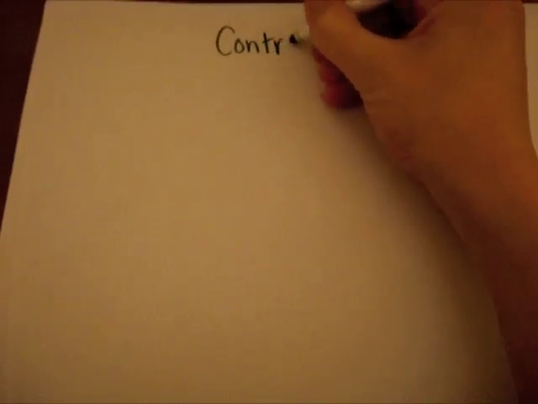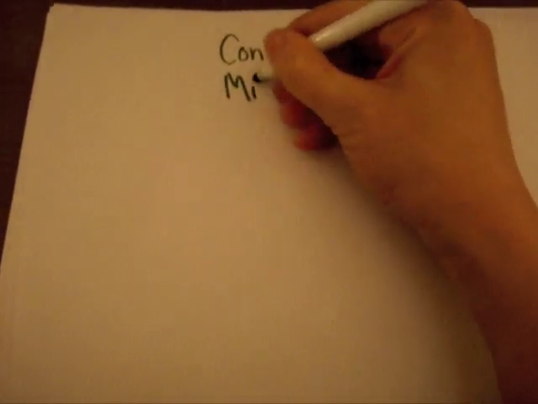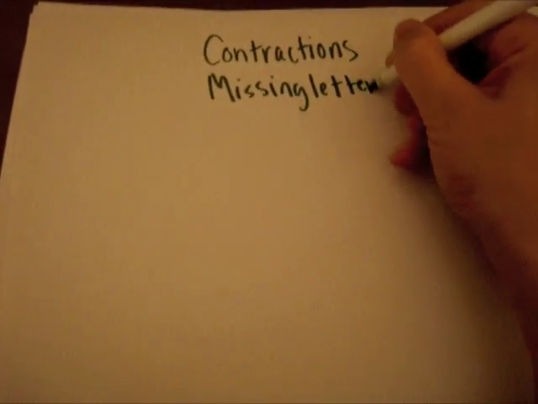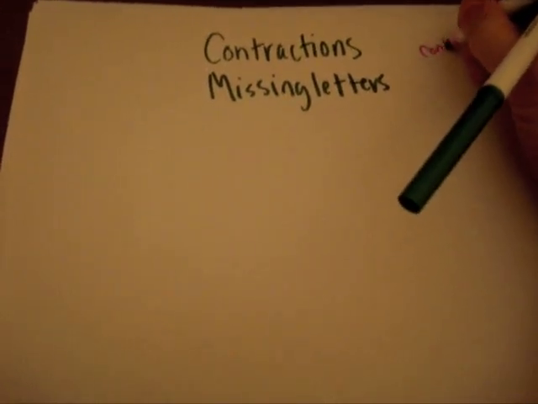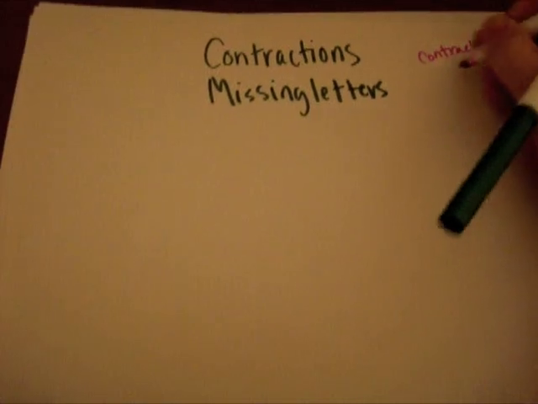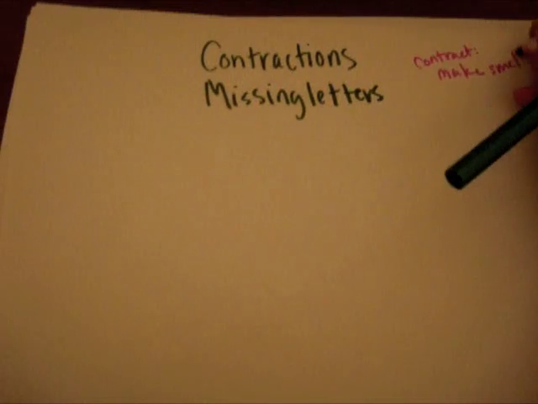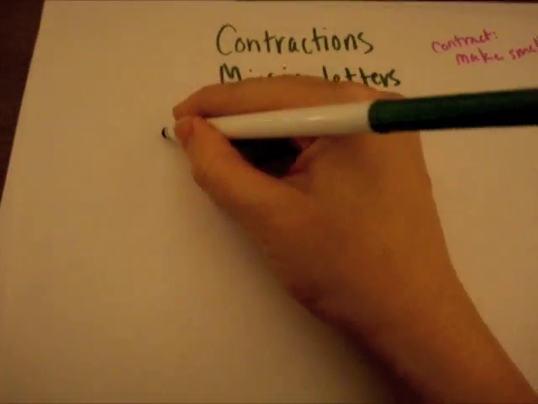Talk about the other use of apostrophes. We use apostrophes in cases of contractions. Contractions means that there are letters missing. If there are missing letters, then we put the apostrophe to replace them. We can understand this better because the word contract would mean to make smaller. So you take out the letters and you have left behind a smaller word.